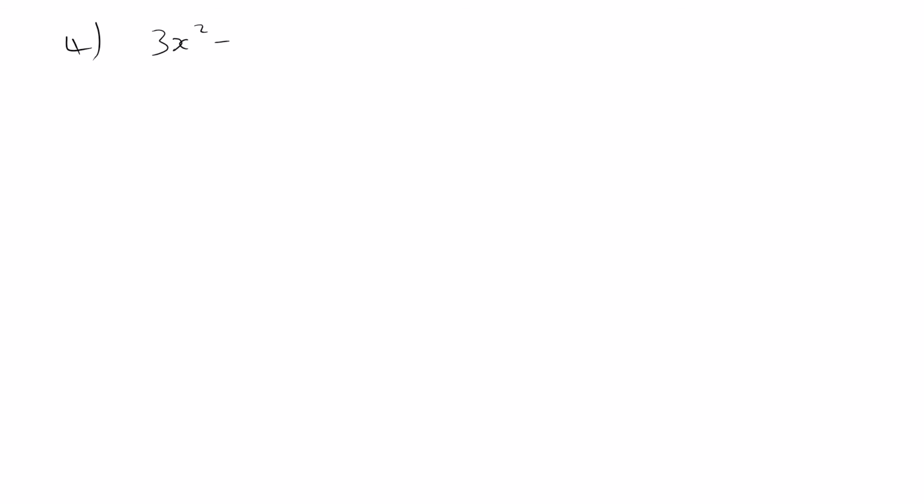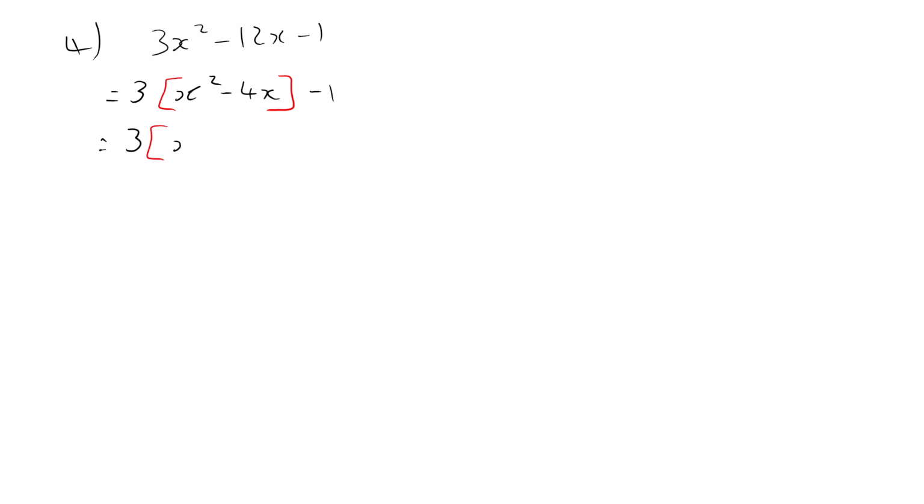Question 4, last example we're going to have a look at, is 3x squared minus 12x minus 1. Okay. So this time is a little bit different. We're going to put our red brackets in, but we're going to take out a factor of 3. We only want x squared at the start there. Okay. So 12x divided by 3 gives us 4x. The 1 stays outside. We're not going to divide by 3 because it's outside of that bracket.